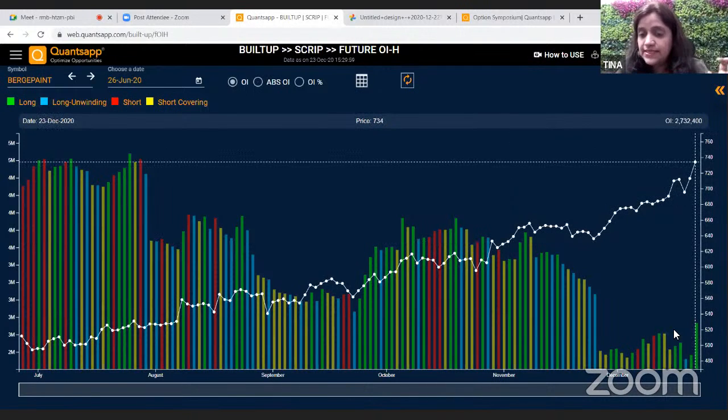So either this could be a short covering, which takes place in some instances, or, second, we need to look at such data points and see whether the move is supported by an OI increase or not. If this OI continuously starts increasing, then it shows a positive sign. Otherwise, we should avoid it because the move in the price was not supported by the OI.